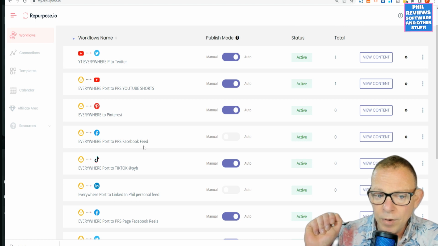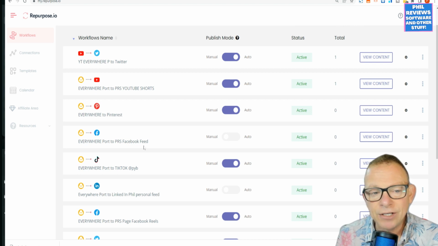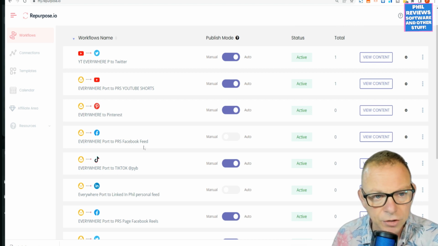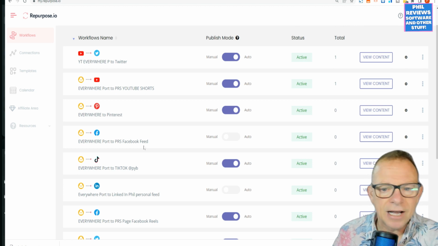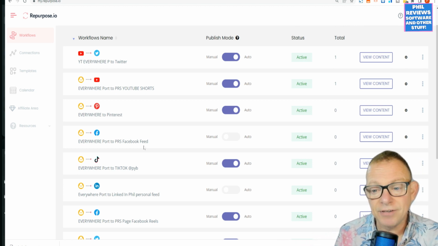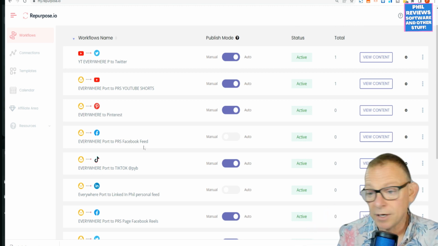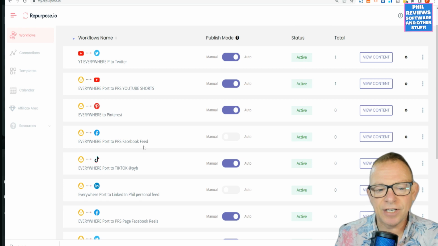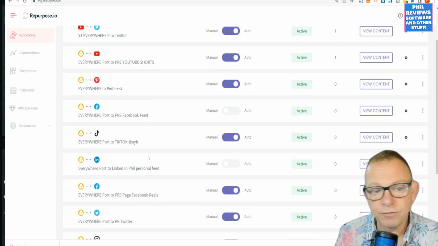So when you post from anywhere to TikTok using Repurpose, it doesn't actually automatically post it to TikTok. What it does is upload it to TikTok via Repurpose, and then you'll get a notification within your TikTok saying the video is ready to post, and then you go into the video. You could add more graphics or stickers or text onto it if you wanted, and also add your description and your hashtags, okay? It's not auto yet, and that's not Repurpose's fault. It's just that TikTok don't enable that feature.